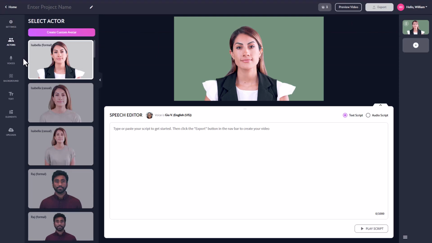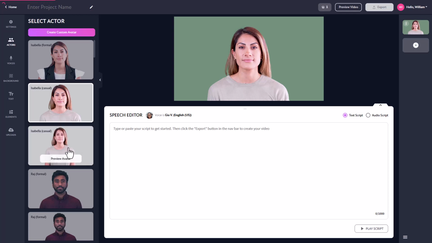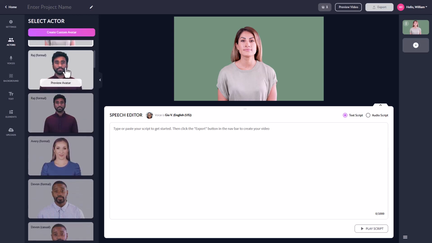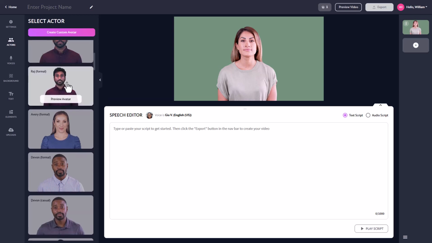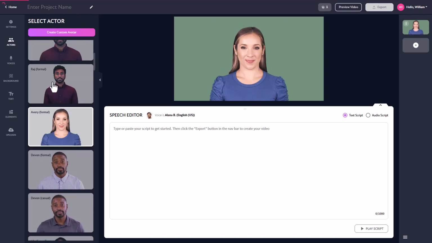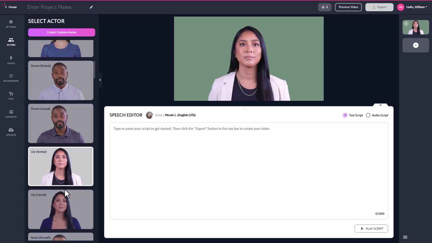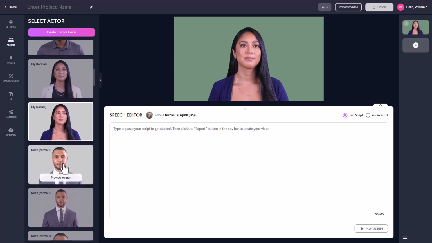So right off the bat, they're going to tell you to choose your actor. And let's scroll down to see how many actors they have. So for this particular lady, you're going to get this with a formal outfit. This one will be in casual. This one is with the mid body, so it's not really just the headshot. You can see these are more close up, a bit more with the body. Some of these only have just the head. And these ones are different outfits, casual, formal.